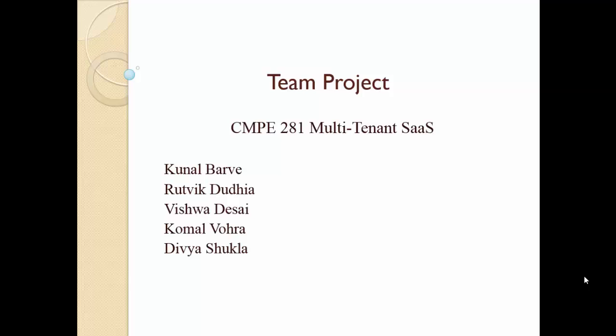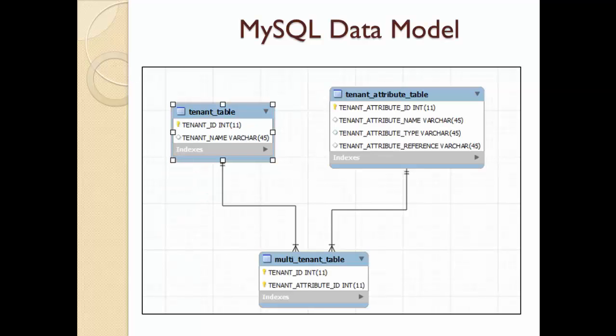Now I will give you a brief overview of the database architecture we are currently using. We are making use of MySQL to store the metadata about all the user interfaces of the application, as MySQL is well suited for referential integrity between the tables. Apart from that, we are also using MongoDB provided by MongoLab to store the application data which our users are supposed to provide as input to the application. As of now, we are considering three tenants which are Kanban, Scrum and Waterfall.